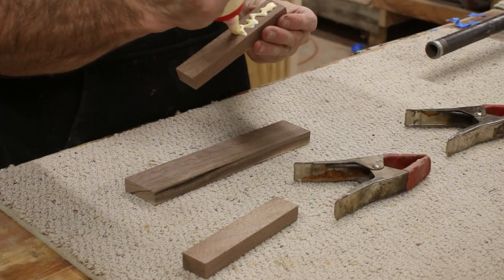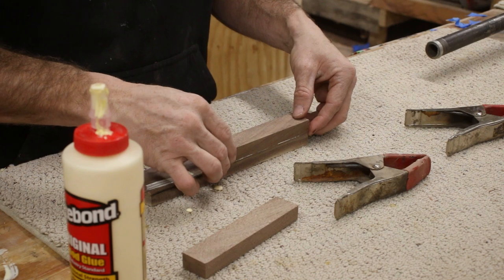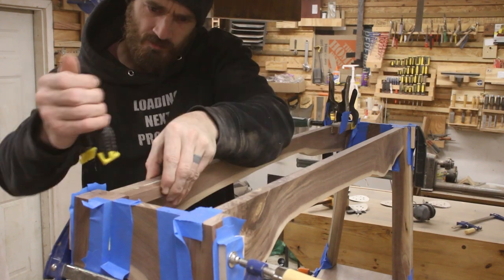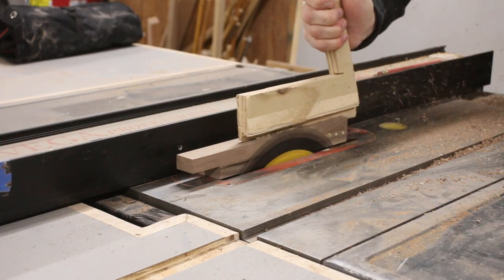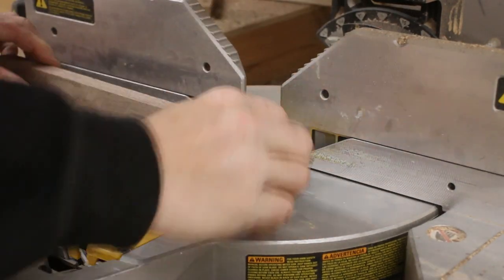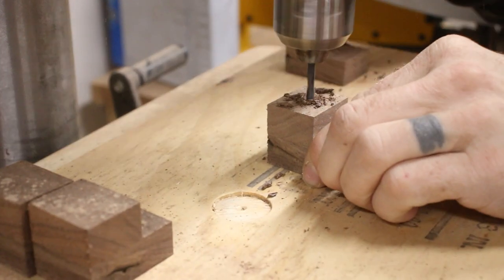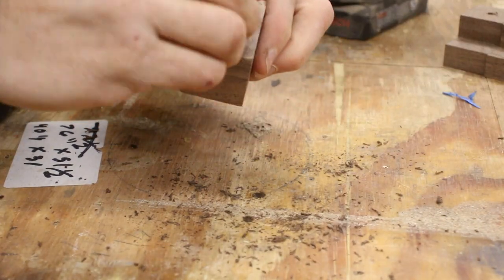Before I can add the top to the base I need to account for the future expansion and contraction of the walnut slab. I ended up making brackets that hold the top to the base using mostly friction. If you don't let the tabletop expand and contract naturally it has a tendency to pull your joinery apart or pull your base out of square — it's definitely not a step you want to skip. Since I don't need all of these brackets to be 100% identical I just eyeballed them using the edge of my insert as a reference when cutting, then drilled a hole through all of them on the drill press and countersunk them so they can accept a screw.